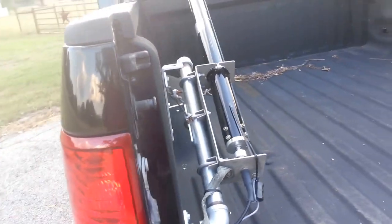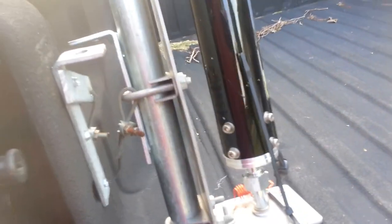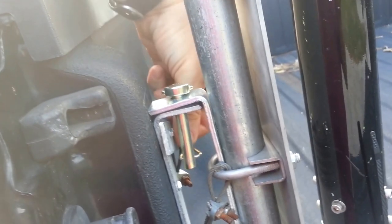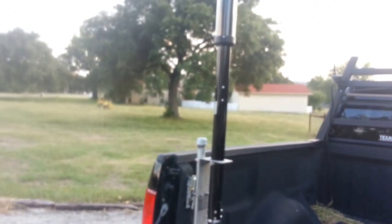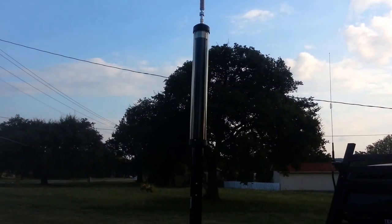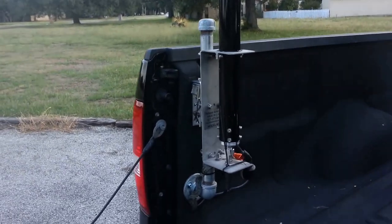The antenna on the front of the vehicle also has a motor on it to go up and down, so all I have to do is pull this back up. It's kind of hard to do with one hand, but you put that back in and it's locked in place. I have a four-foot whip and a little spring on the top — that's the Tar Heel 200A antenna.